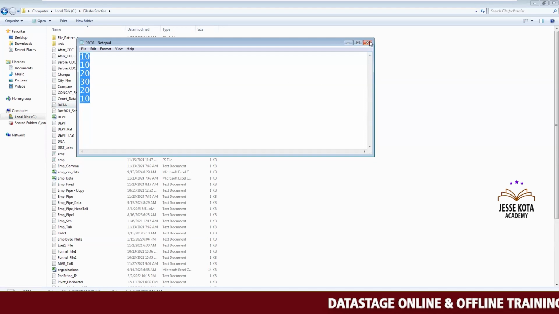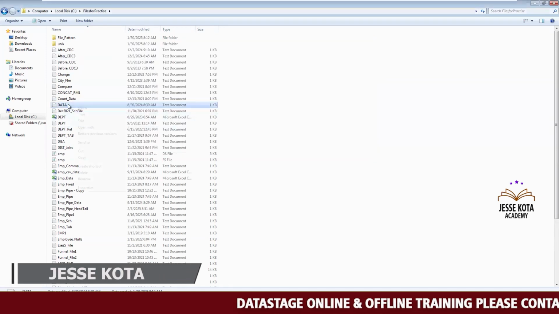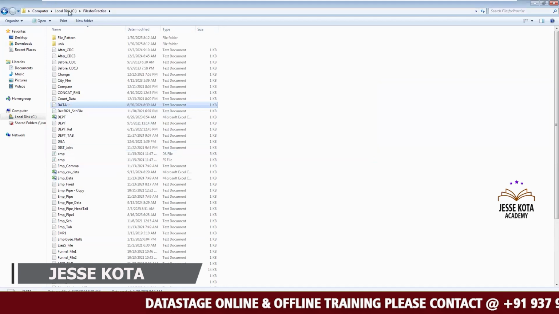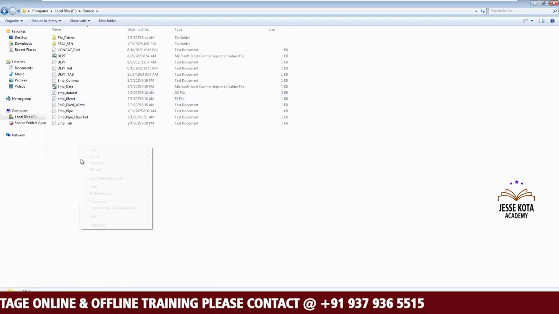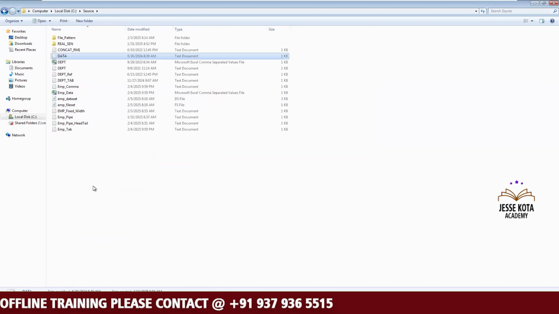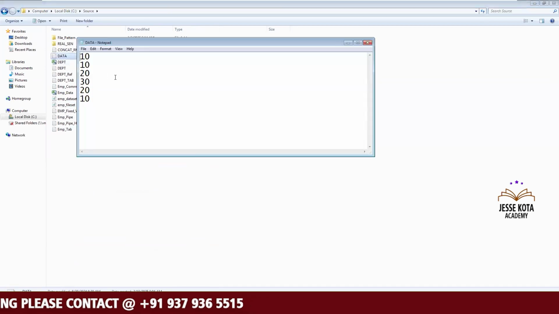Copy this data file and place it in source. It does not have any column name.